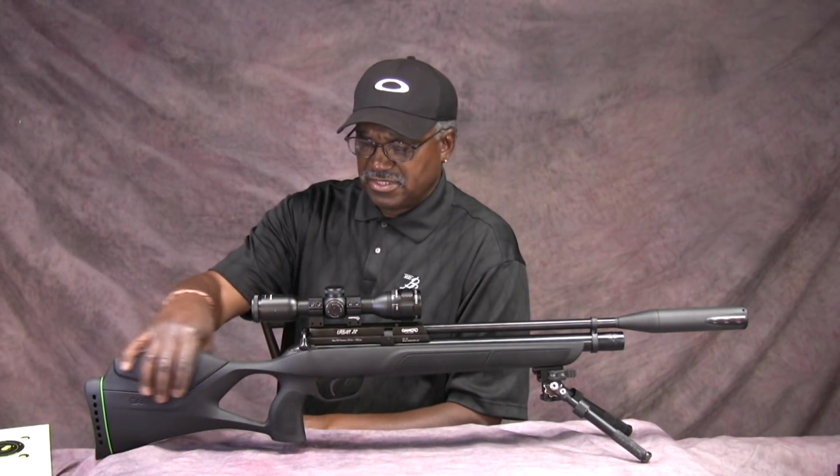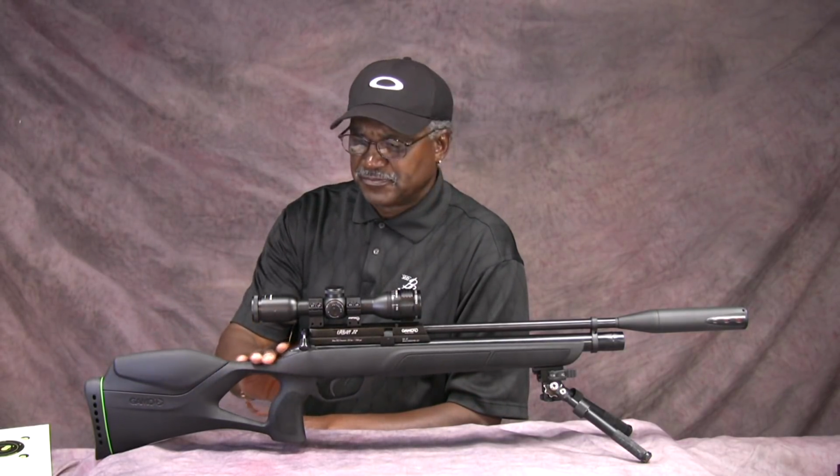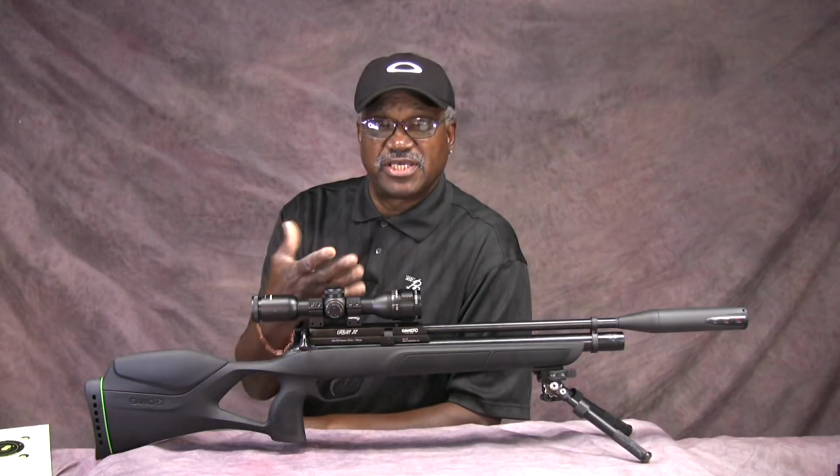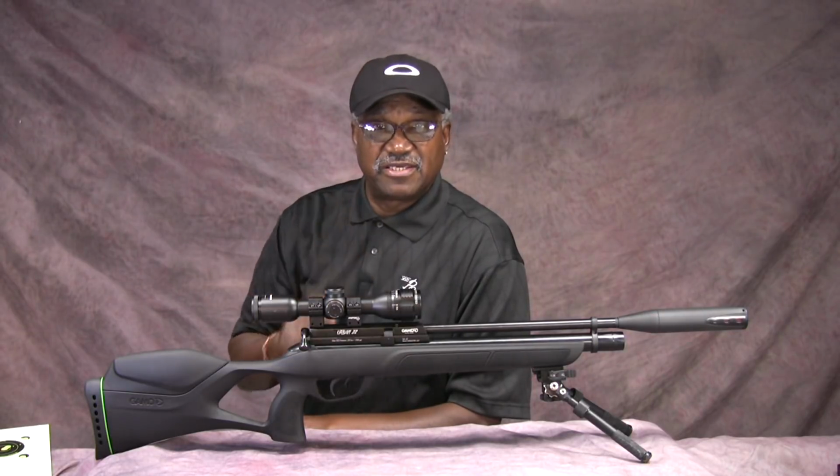In terms of the stock and the finish, in terms of looks, I like it a lot. In terms of feel, I really love it. I would give that a 10. It just grips in your hand. You don't feel any slide in it.